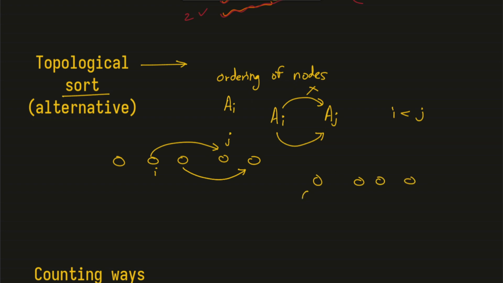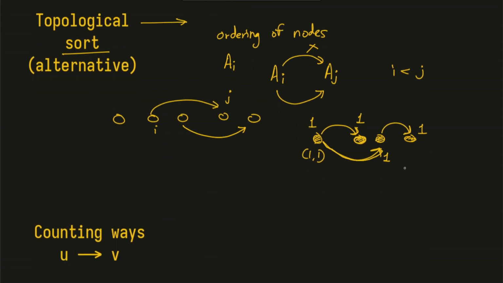Start from the starting cell 1, 1. There was one way to arrive at this, and let's say there were two of these edges present and this one. Then we will evaluate, this is already known. Then we will evaluate its neighbors, which will be these two nodes. So one way to arrive here, one way to arrive here, and then this would be evaluated, no neighbors for this node. Then this would be evaluated, we update the answer for its neighbor, one way to arrive at this node. And this is how we will update the answer for the entire ordering of nodes.